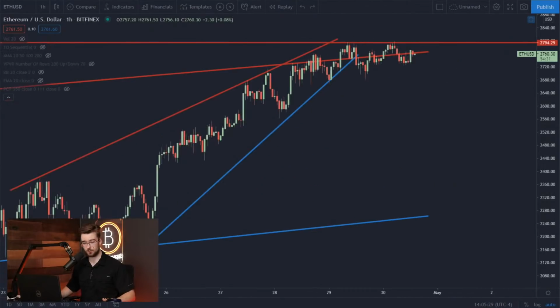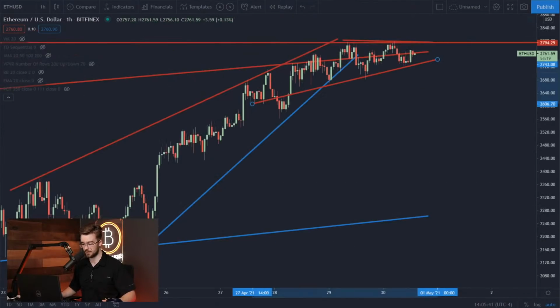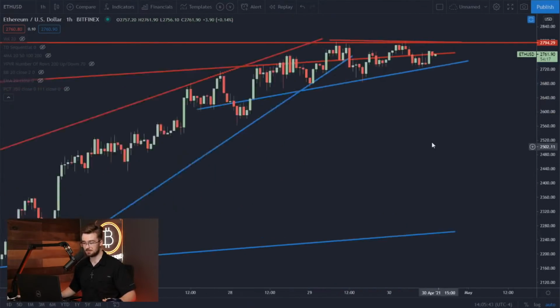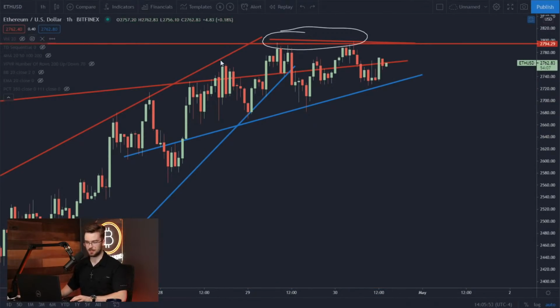You can see over the last 24 hours, we have been breaking down bearish out of it because we were pointed to the upside. So we followed that statistical likelihood that we were going to break to the downside. Another thing that you can see me drawing here is that this market has now gone into some form of consolidation pattern right here, and this might actually mean that we're going to move to the upside even more. Let me explain. Ethereum has two tops right here and several bottoms down here, representing the fact that we are now in a symmetrical triangle pattern.